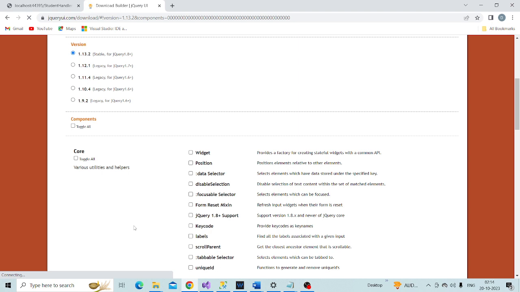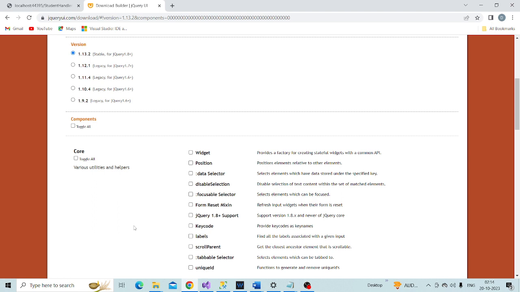Now, within your production application, if you want to just use the autocomplete widget, then there is no reason why you want to download the source code, CSS and images of all the widgets, right? So in that case, you can customize this download.